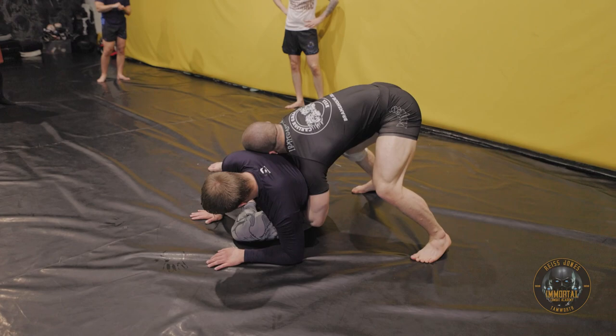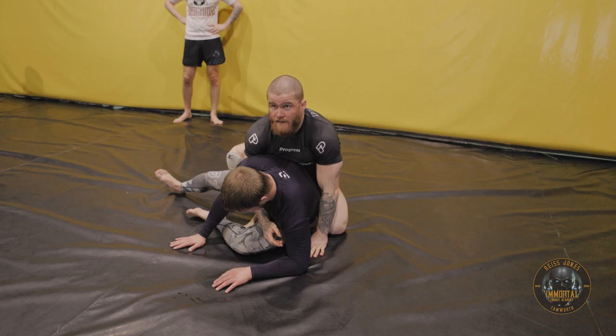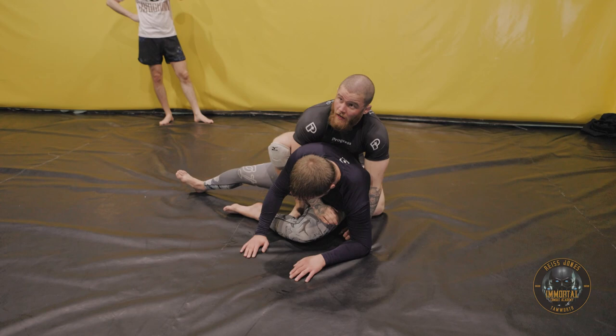So now I'll briefly put my back knee to the floor so I can step over that one leg. So now I'm in a really good position, yeah? So now I've almost put him where he's gonna make a decision. So for the first one, he's gonna stay where he is. After this, we'll pretend that he shoots this way. He wants to get back to his feet, starts to fight the turtle, okay?